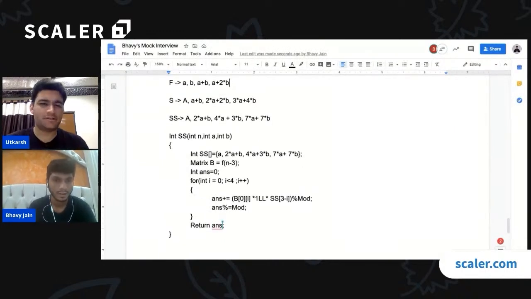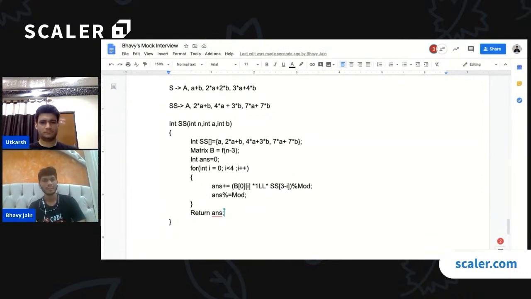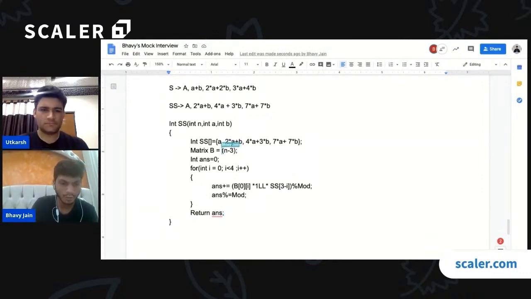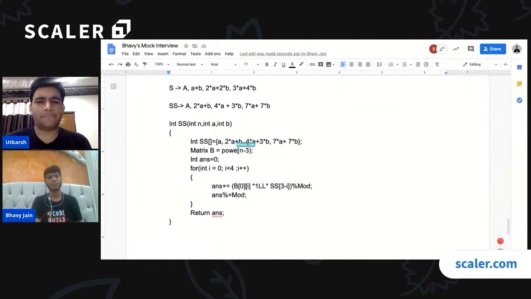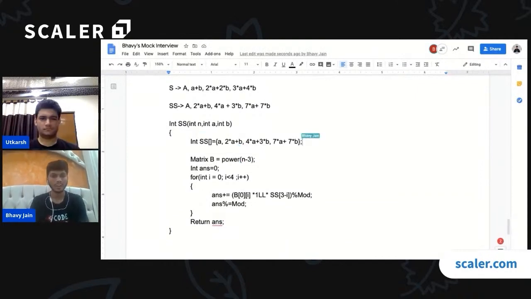Is it final from your end? Do you like to recheck it once, maybe? Okay. Again, we may have missed some base cases like we did previously. So let's check. The function is not defined for n negative, the power function. So this is not the f function, this is the power function, and this is not defined for n negative. So if n is less than 3, then there is an issue with this code. So if n is less than 3, we can use the pre-stored values.